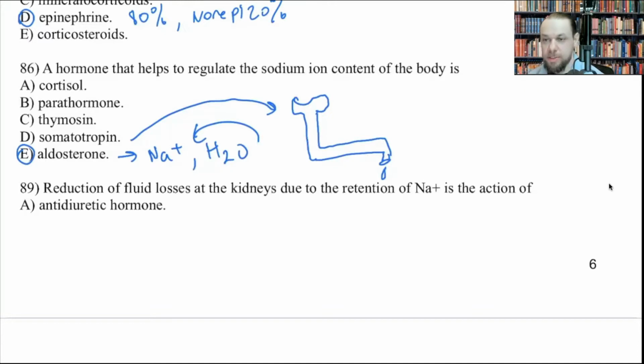When we do the next lecture for renal control of the blood pressure, we're going to learn a lot about aldosterone, about renin, about angiotensin 1 and 2 and their response, and the blood pressure management. That is very, very, very important. But what you want to keep in mind, aldosterone's major function is retention of sodium.